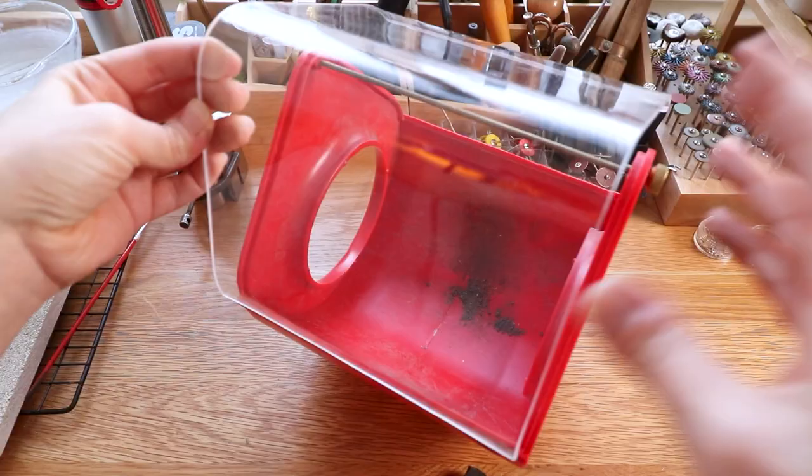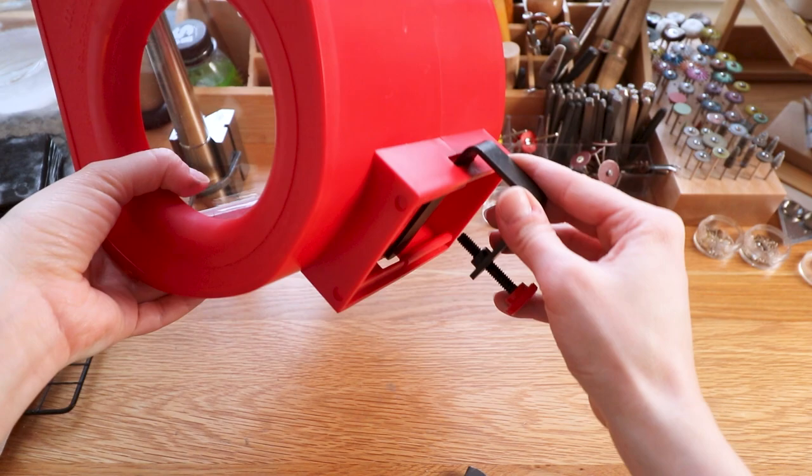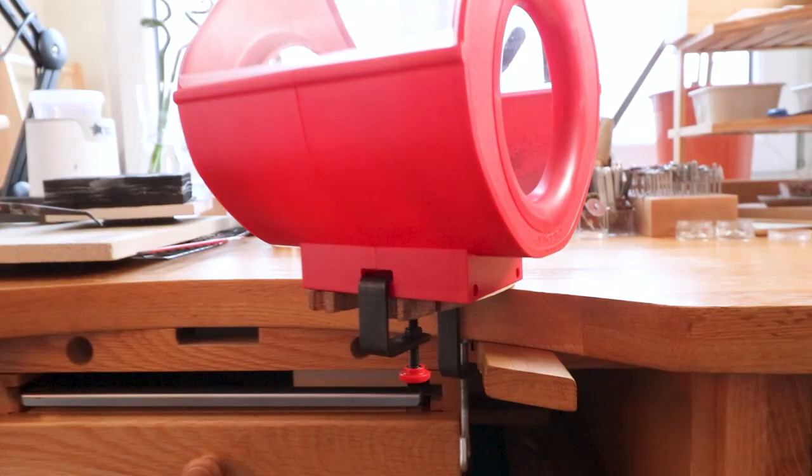To be honest I don't remember what it's called, but it's very easy to assemble. You take the cover, put it on the box, and then use these little screws on the sides to fix it in place. Then you can secure it onto your bench — or in my case onto my bench bag, because it just makes it easier for me.